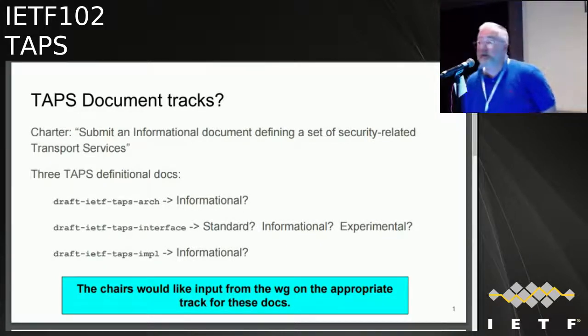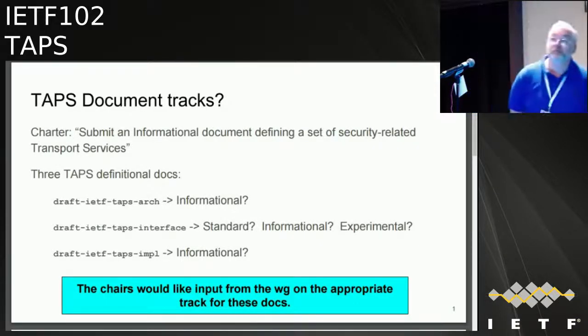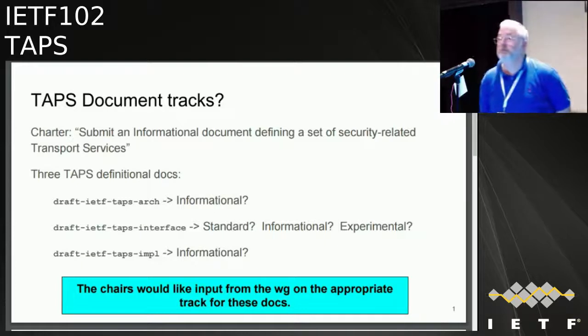And I'm actually being totally serious. I'm okay with us sitting on a finished document for a while and getting some deployment experience and then revising it before we push it out to an RFC. Yeah, and I think that may be the right thing to do. So if we're going to take that approach, then I think proposed standard makes perfect sense.